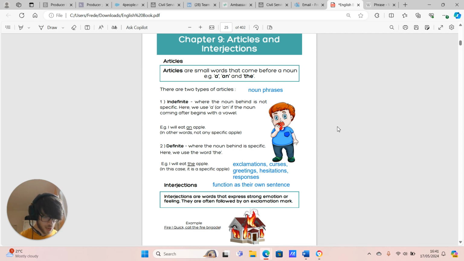Let's have a look at this. So we've got our two kinds here. So we've got an indefinite article and a definite article. The key word, and it uses it in both definitions in the book here, the key word here is, I'll do it here, specific. Indefinite articles are not, you see that there, not specific. Definite articles are specific, is specific. So, when we are talking about something a bit random, we're not really focusing on a specific example.